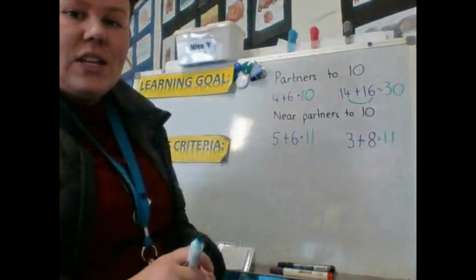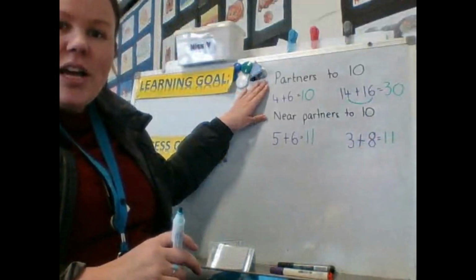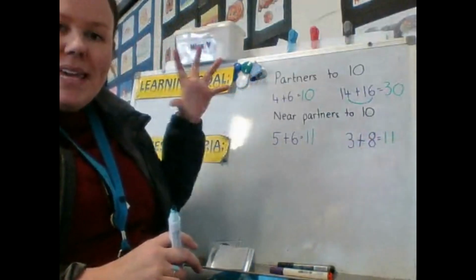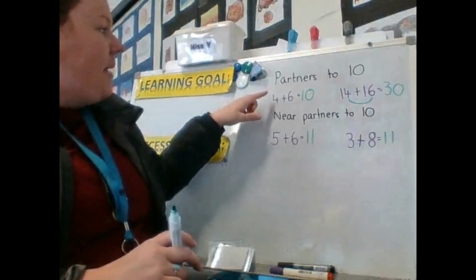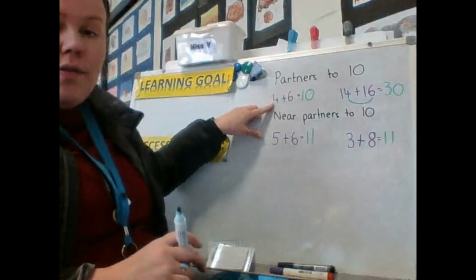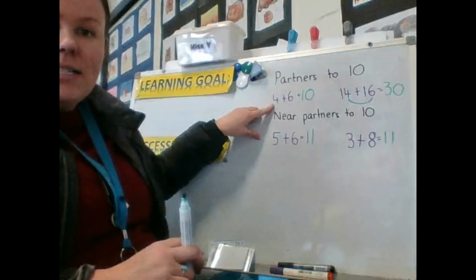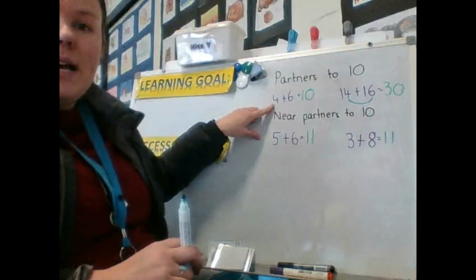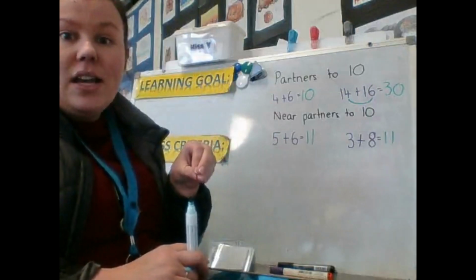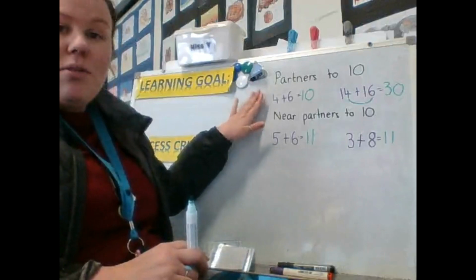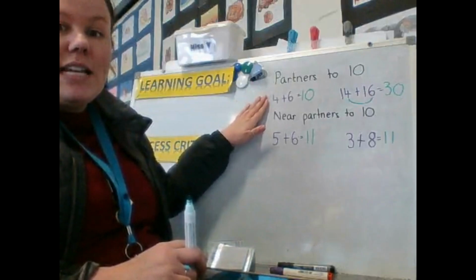So these are two of the most commonly used mental addition strategies, and I use them all the time as an adult. Making 10 is a really powerful strategy for your addition. And if you're still a little bit unsure of what numbers partner to 10, I'd love you to have a go at the step down today, and you're going to use a rainbow to figure out those numbers that do partner to make 10. So your first step would be to practice your partner to 10s. If you're still not sure of them, that's what we really need you to get onto today.